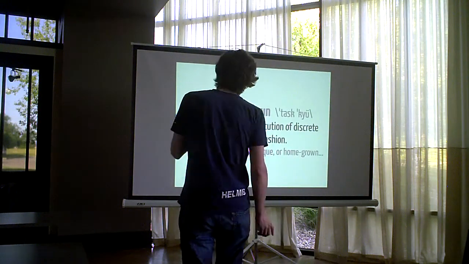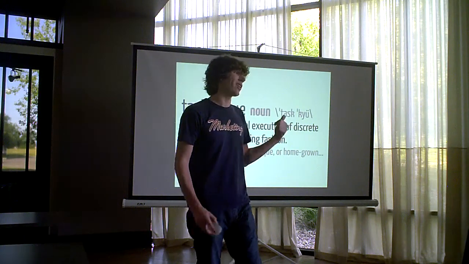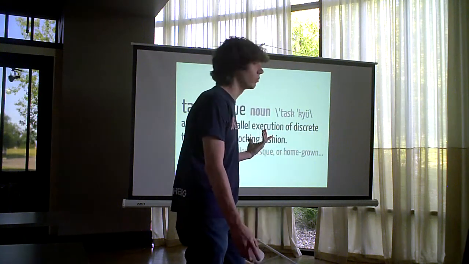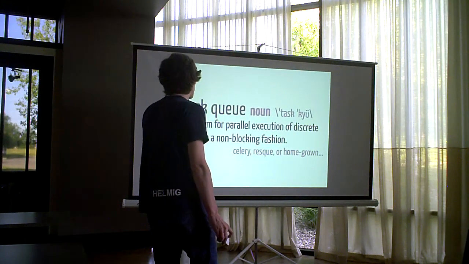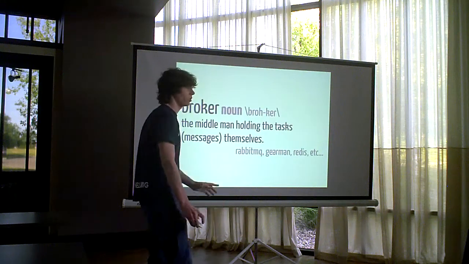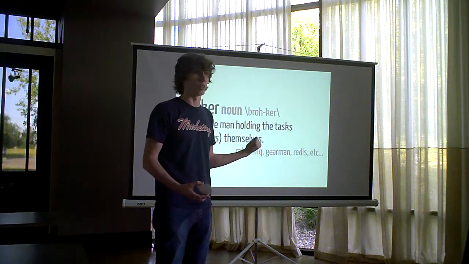There are different implementations. Celery is one, Resque is another one. Celery is in Python, Resque is Ruby, but you can grow your own very easily. It's really not that hard. There are three parts to a task queue, and I'll just go over this real quick. If you listen to James talk about RabbitMQ, this is literally the exact same thing.